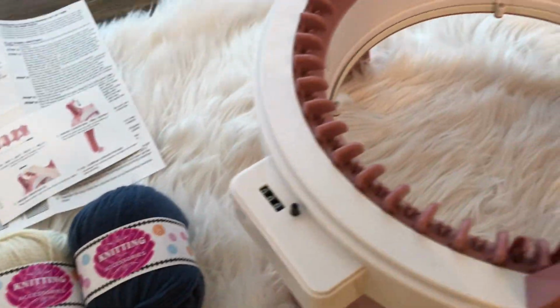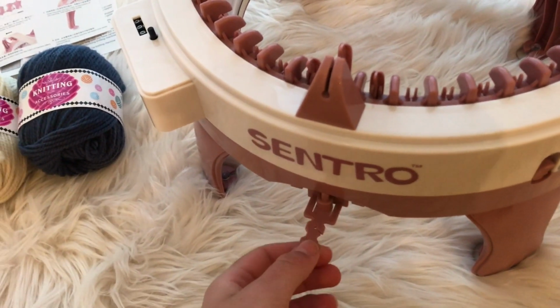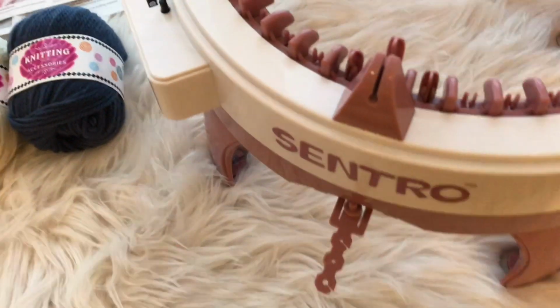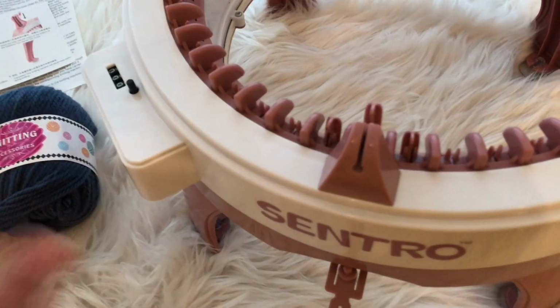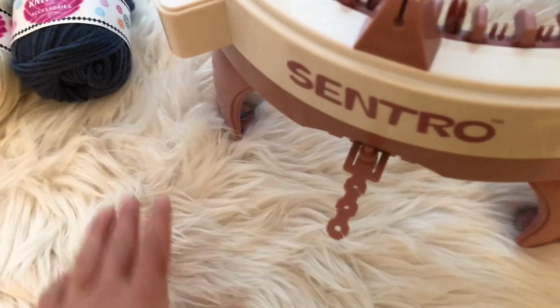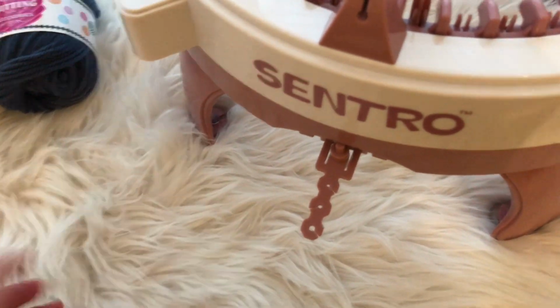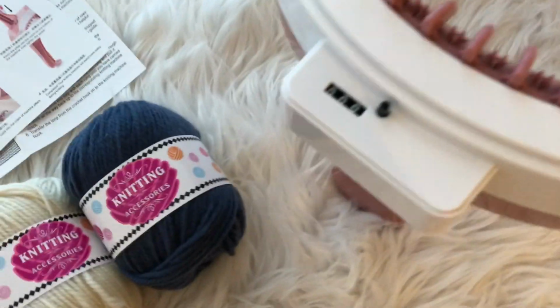Alright, the next thing that I put in was the tensioner. Some people really hate the tensioner. I've heard that the machine does do better with the tensioner in, so I'll obviously try it, but I just prefer to use my hand to find the tension and stuff.